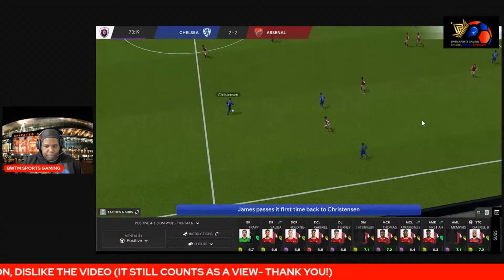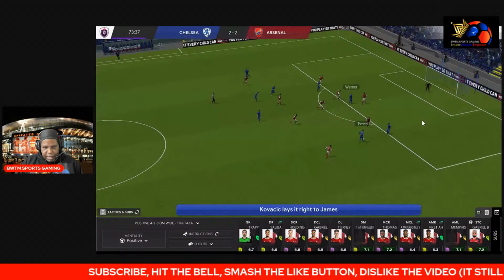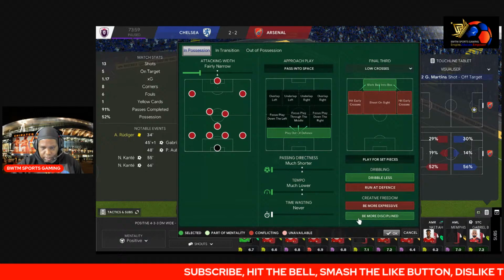We need to make a tackle somewhere. Someone's got to make a tackle. Make that tackle, boys. Make the tackle. You're standing and looking at them. What are you standing and looking at Chelsea for? I don't get it. Instructions. Why are you not making your tackles? Be more disciplined. What is wrong with you?